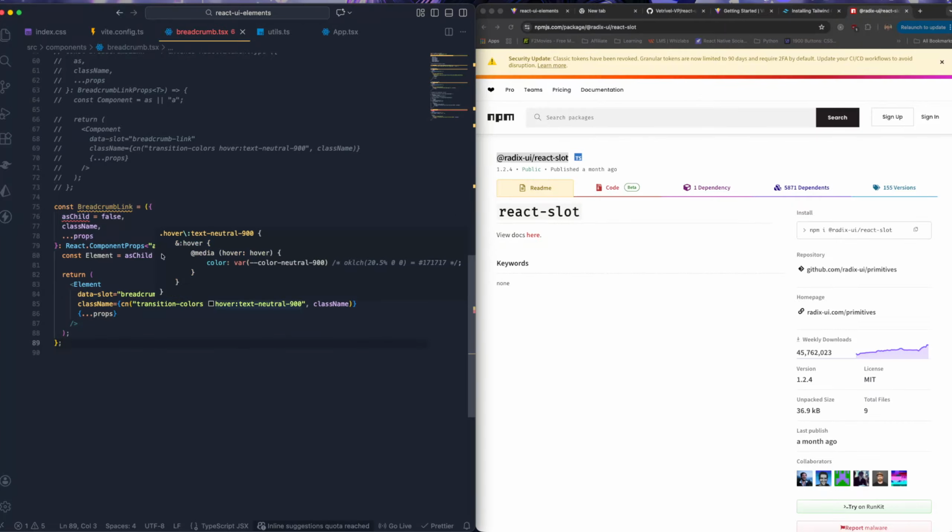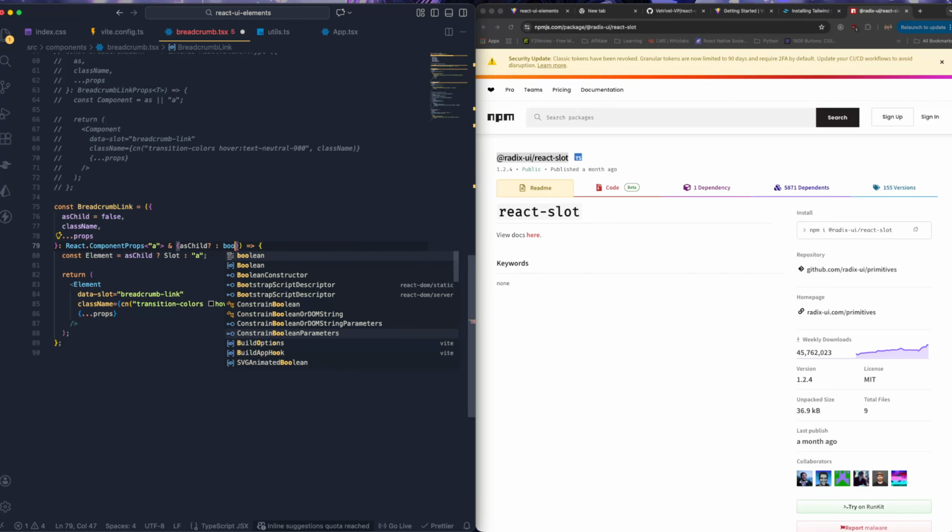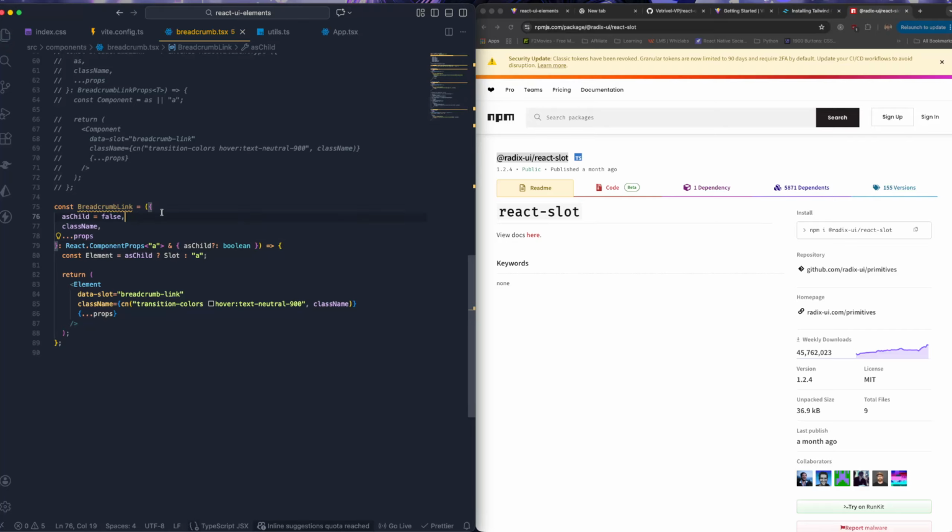So in order to fix this, right after here I need to include this asChild property as an optional one, as a boolean type. Now you don't get that error. So along with this, we are including one more type for this asChild, because asChild is not an inbuilt default property of your anchor tag. We need to include that one also with a boolean value. Okay, now this one is completed.